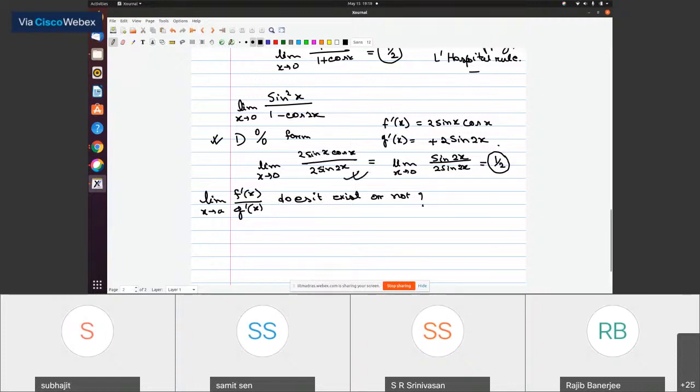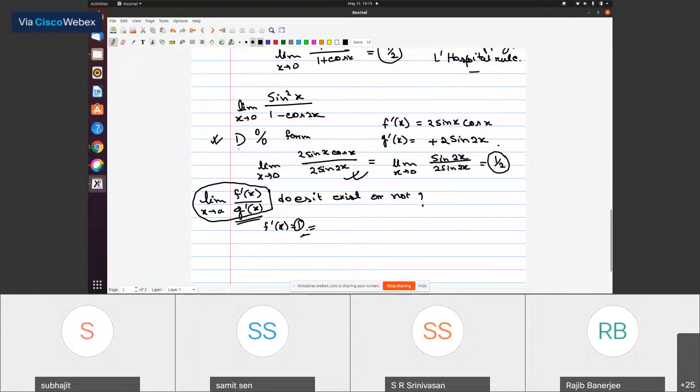If this exists, then we have no need to go and check whether g prime x is 0 or not. In that case I checked that because f dash x was 1, so it is basically independent of x. If the limit of the denominator exists, then the whole limit exists, because this is a constant. It does not depend on x. That's why I checked there. So our intention was to check whether this limit exists or not.